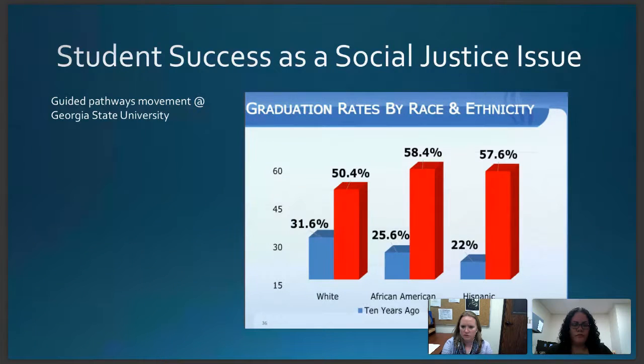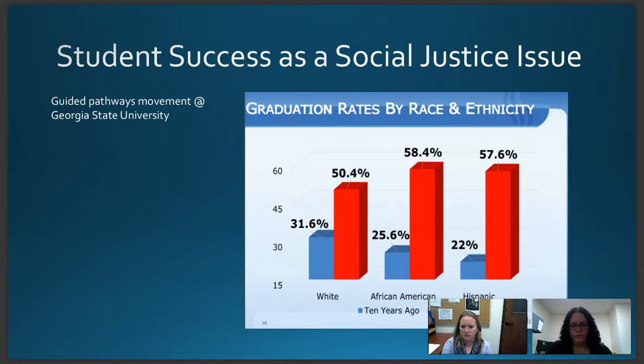We don't have data to prove that these things, they're best practices, but we don't have data to prove that these things work. And what's happening now is this guided pathways model is really gaining traction because it's a good thing to do. At least I think so. But also because now we're starting to get numbers to back up the fact that when you provide more intentional, intrusive, and ongoing support for students of color, first-generation students, the rates of success are incredible.